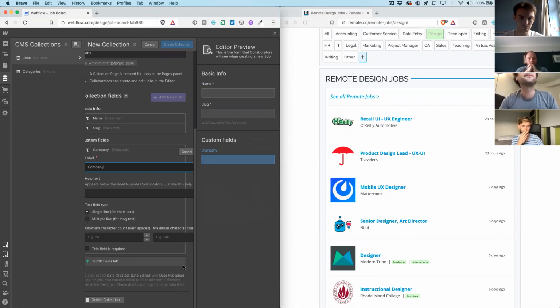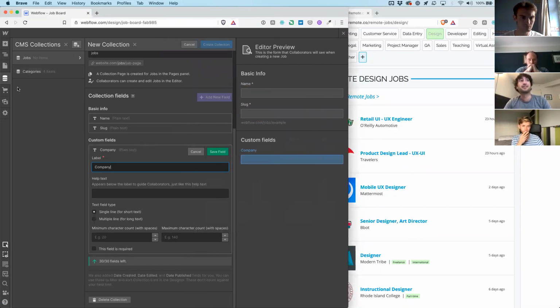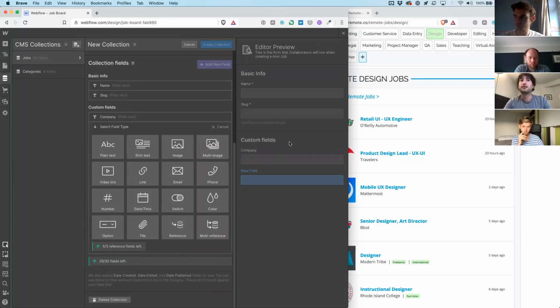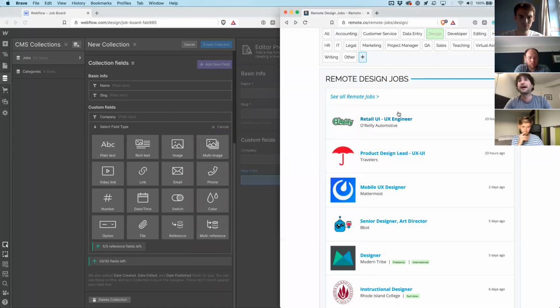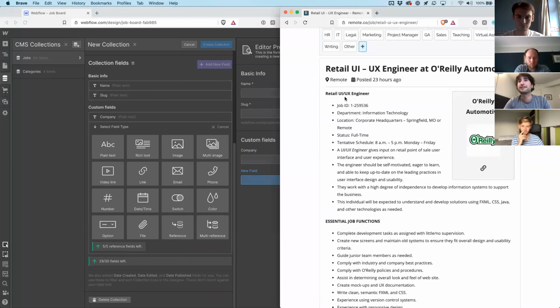If we have time at the end, maybe I'll create another CMS collection for companies. And then you could have a whole page dedicated to that company's jobs. For now, we're just going to include it here as a static field. Let's go ahead and add, let's say description.